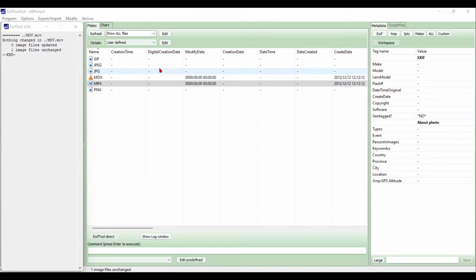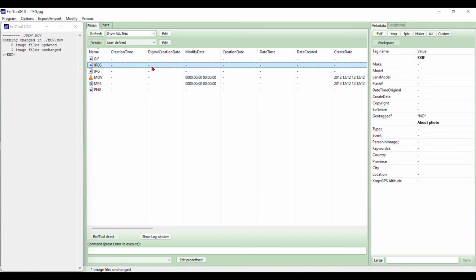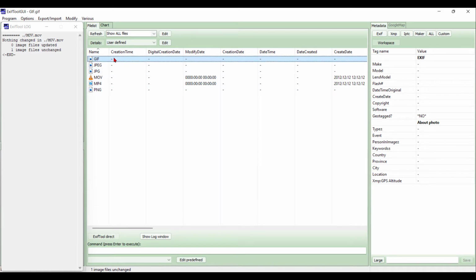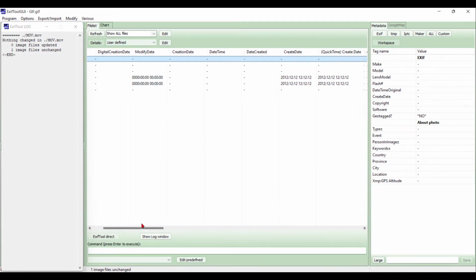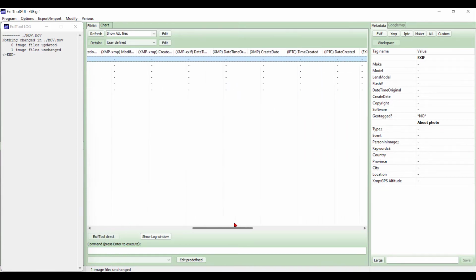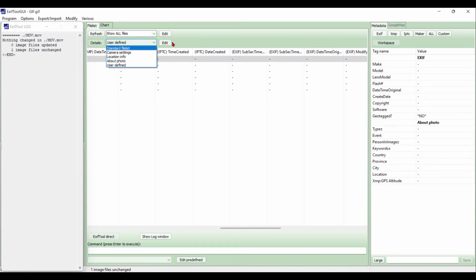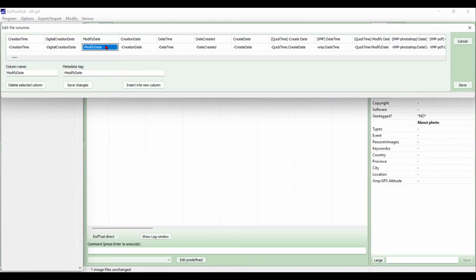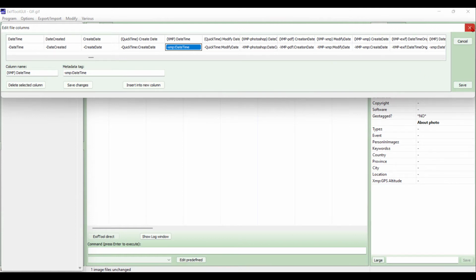Alright, we are going to be referring to my GitHub page, which I will link in the description, to get the commands that I'll be using. As a quick example, we are going to look at how I have all these columns lined up. These are just random dates that I could get from the different types of metadata for testing purposes. You can edit them here under User Defined, clicking Edit, and you can create them here. You can see just by looking at this how I made them, and then you can go back and use this as an example to make your own.